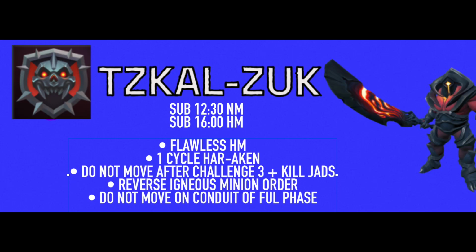We'll need to do a kill where we do not move at all after the third challenge is finished, and we'll have to kill all 3 Jads from that same starting tile. So to do that, we will need to take a ranged weapon. We need that 9 tile range. Using necromancy will walk you away from the starting tile and forfeit the challenge.